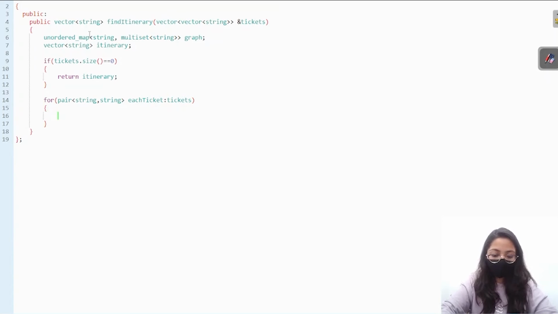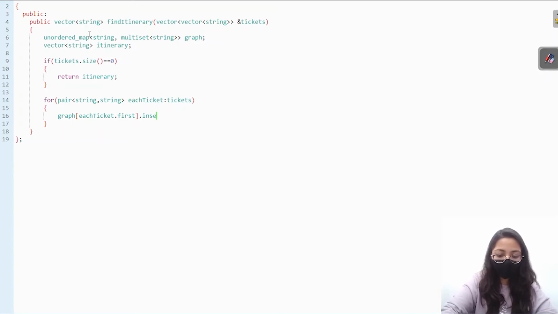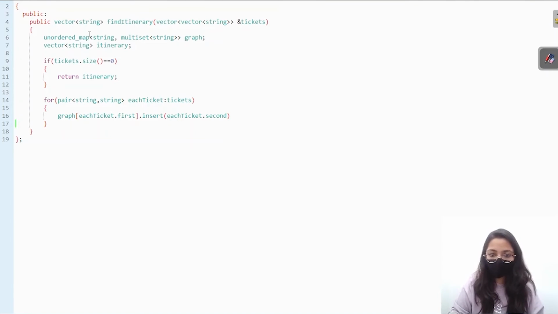So we will go in the graph of each ticket dot first, and in that we will insert each ticket dot second. So we've created the neighbors.